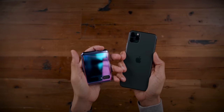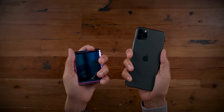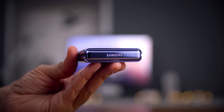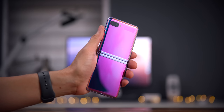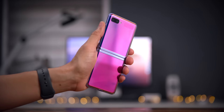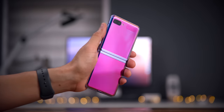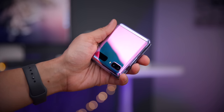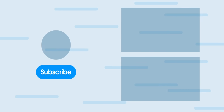The Galaxy Z Flip is far from perfect — it's not even the type of phone I would use as my daily driver. But compared to the iPhone, it is very compact, and that is one of the best things about this device. Yes, you're going to have a little extra thickness in the process, but I think Samsung is definitely on to something here. I don't think this is just a fad. Think about it — we already use laptops that open up and become much bigger than when closed. It's the same principle here: it can be a much smaller device when compact, but then you open it up and you have this huge display. I think Apple could do some really interesting things in this area. Should Apple make a flip phone? Let me know in the comments. This is Jeff with 9to5Mac.